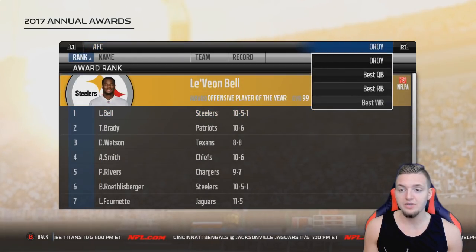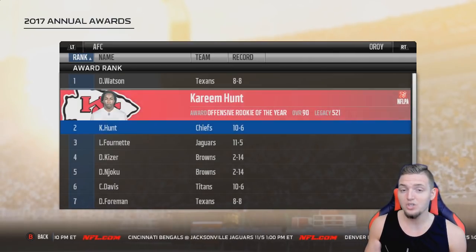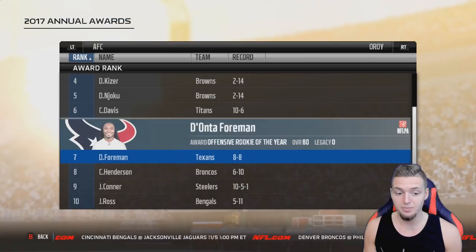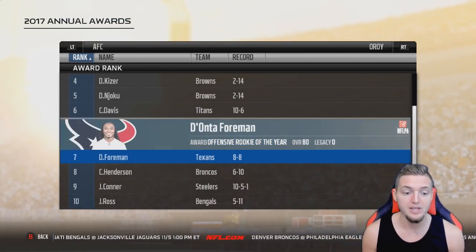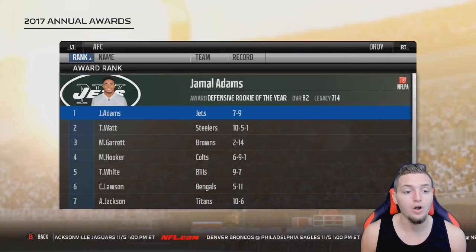I want to see what the Rookie of the Years are looking like. AFC goes to Deshaun Watson. Kareem Hunt comes in 2nd, which, what do you guys think about that? I've seen a lot of debate on this on Twitter. Same thing with Leonard Fournette. Deshaun Kaiser's up there. Corey Davis, hopefully this is a real thing, because hopefully he comes back for the Titans and actually is healthy and plays well, because we definitely need another wide receiver to be great on our offense.